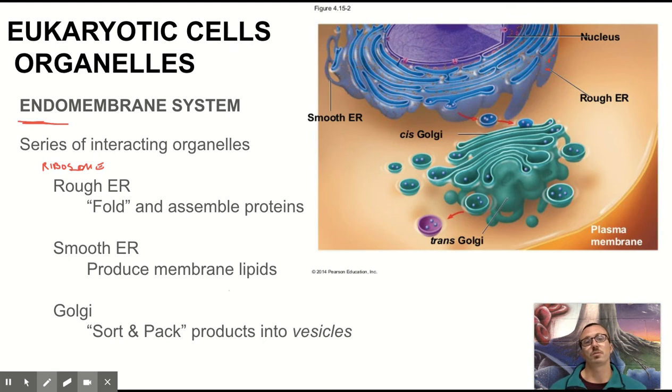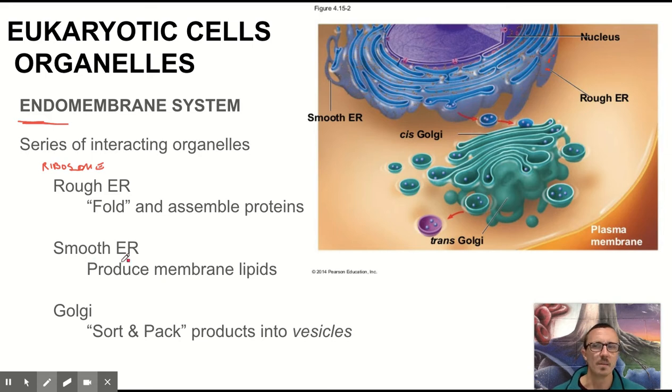The smooth endoplasmic reticulum is also very important for detoxifying compounds. So the human liver, the organ responsible for detoxification, is going to have a lot of smooth ER. So if your liver becomes damaged, say from repeated use of alcohol or other drugs, you could compromise your body's ability to metabolize, or in this case, catabolize, break down these toxins. And a lot of those problems would be associated with maybe a lack of function with your smooth endoplasmic reticulum.